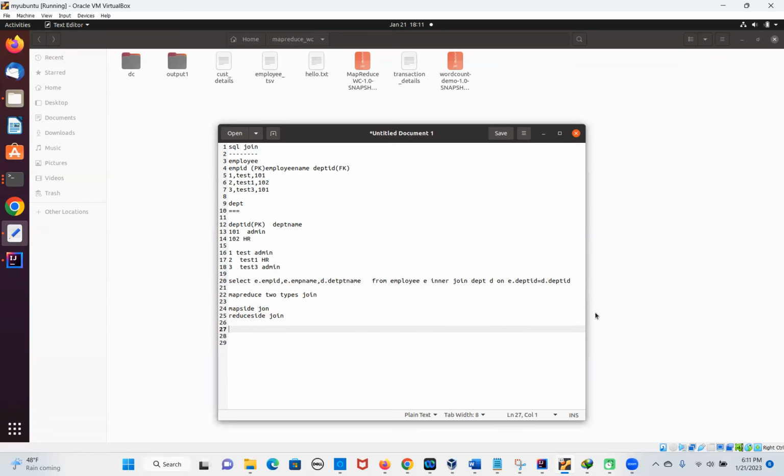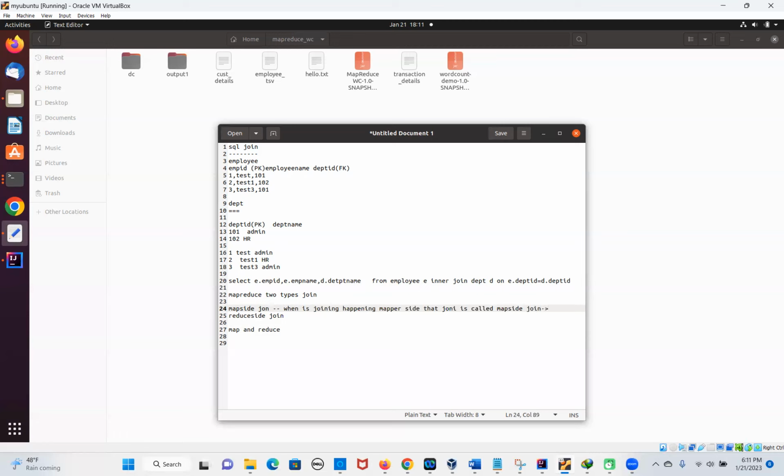We know two components are there in MapReduce. What are the two components? Map and reduce. So what map side join says is, when the join is happening at the mapper side, that join is called map side join. So here the output will be your mapper output.